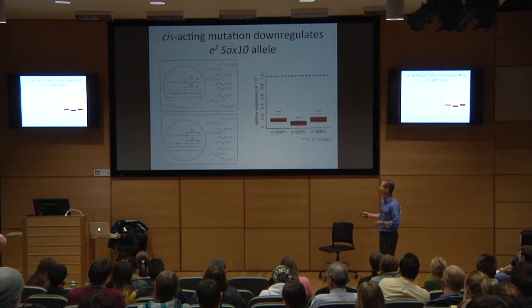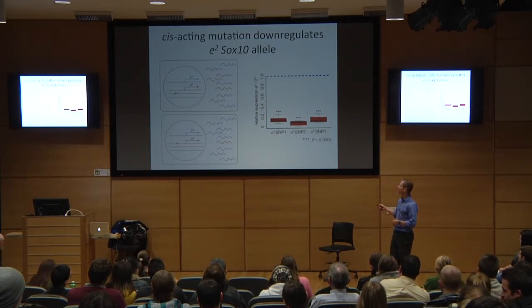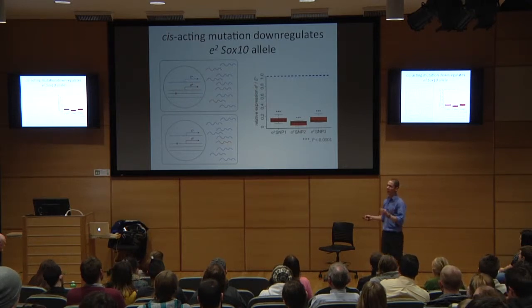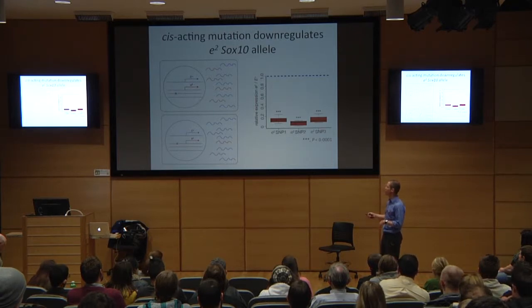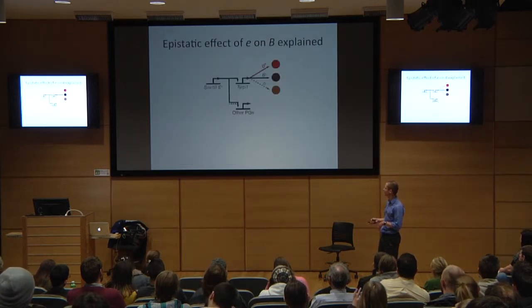And when we did that, we actually found that this in fact was the case, that the E2 mutation, this recessive red allele, was expressed at only about 10% of the levels of the wild type allele. And this is occurring in the same cell. Okay, this is all harvested from the same bird. And so that provides very strong evidence that the downregulation we see in SOX10 is due to a cis-acting mutation.